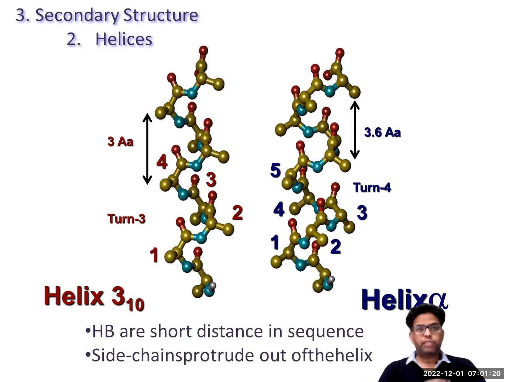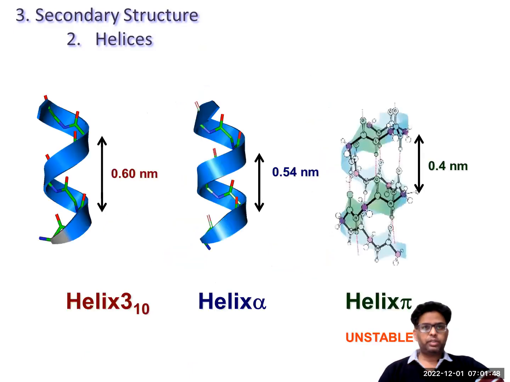Such a helix is formed in the secondary structure on the basis of hydrogen bond. If they interact with every fourth amino acid, such things will happen. So on the basis of orientation, if every fourth, it is a 3-10 helix. If it is 3.6, it is an alpha helix. The secondary structure depends on hydrogen bond distances. So the 3-10 helix is also a helix like the alpha helix.